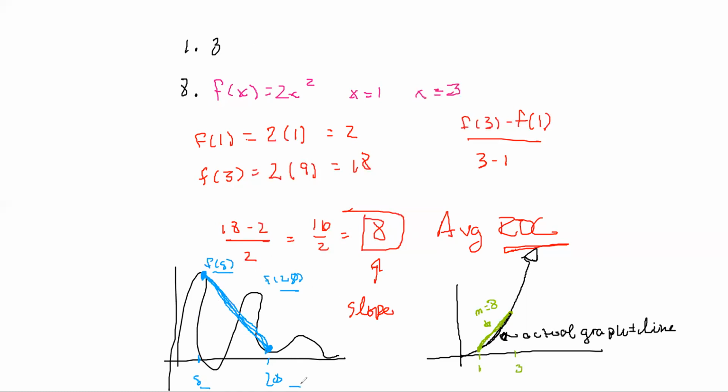So this is useful in some situations, but in the situation of this graph that I just doodled, there's a lot of stuff going on in here that you just wouldn't get if we only looked at the average rate of change. And so that's the point of calculus. But for now, this is basically a very dramatic example of what the average rate of change can look like. Cool. Okay.